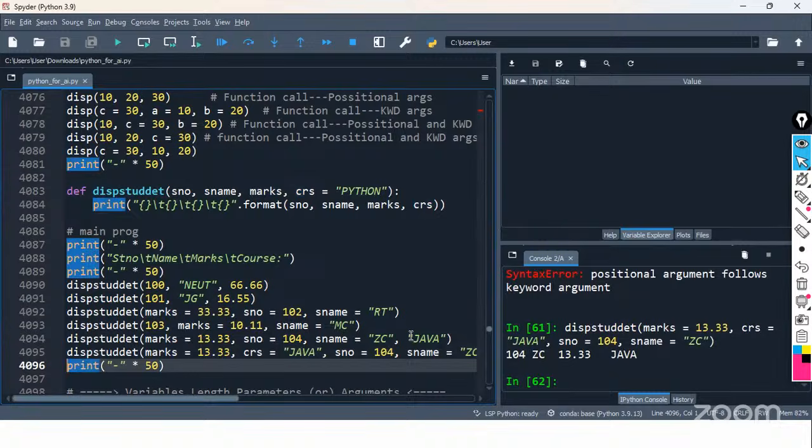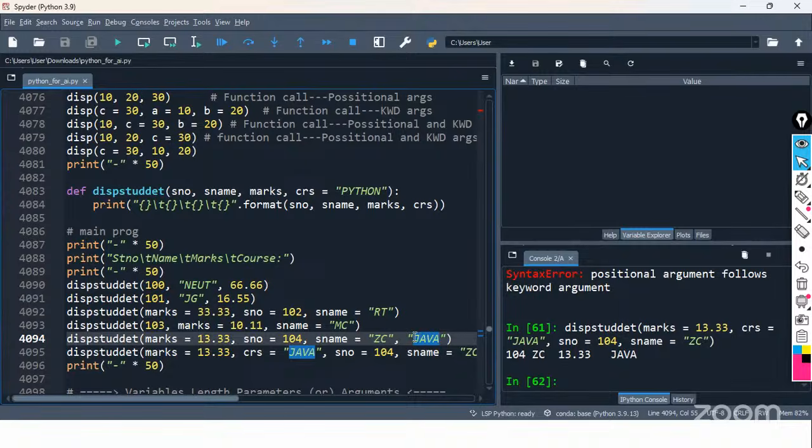So that is the wrong thing. When you want to change the value for the default parameter, you are supposed to ensure that the parameter is being used as a keyword. Okay, if not, it will be treated as a positional argument. So that is the wrong thing.